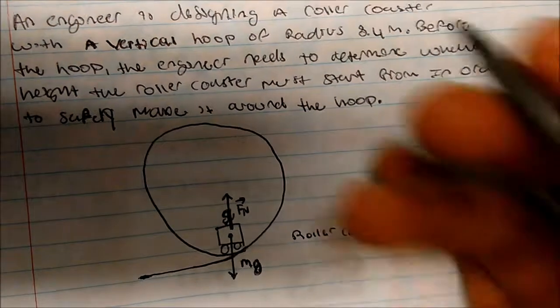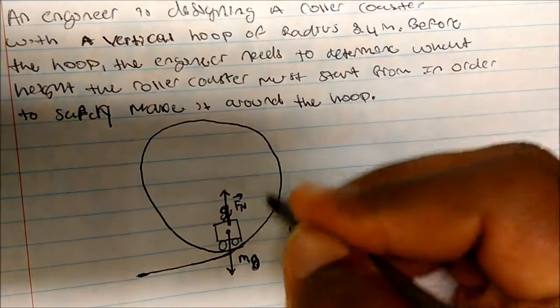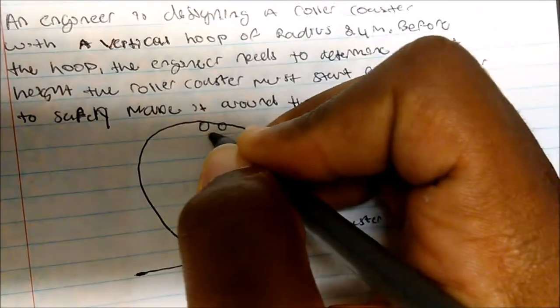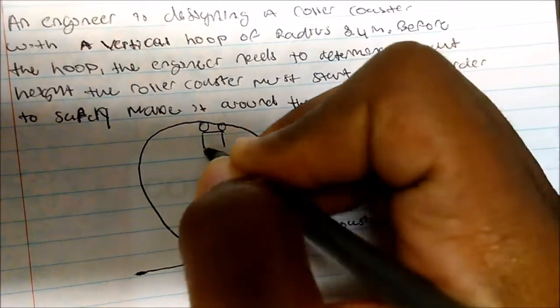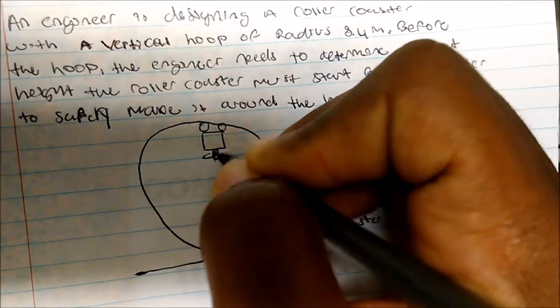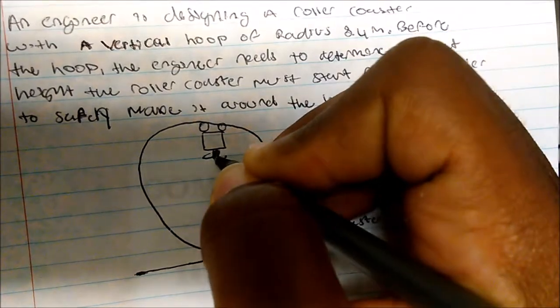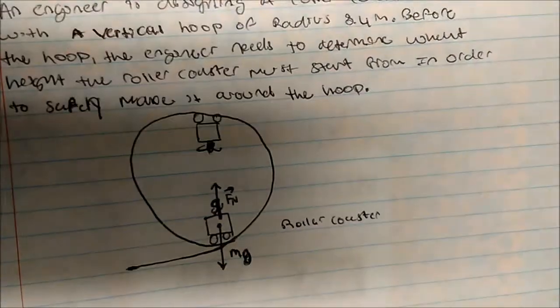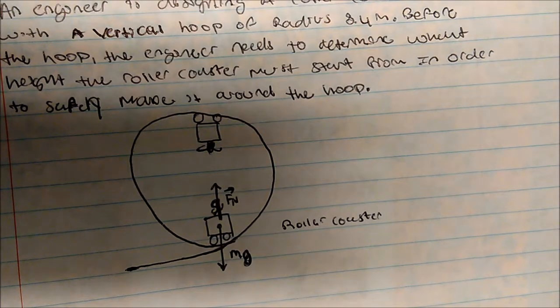Now, what's interesting about this? Well, what about the top? If I move, you can imagine my wheels are now going to be upside down. And so if we look at the object at the top, there's the person flying out. Hopefully, you land safely. So what are my forces at the top?